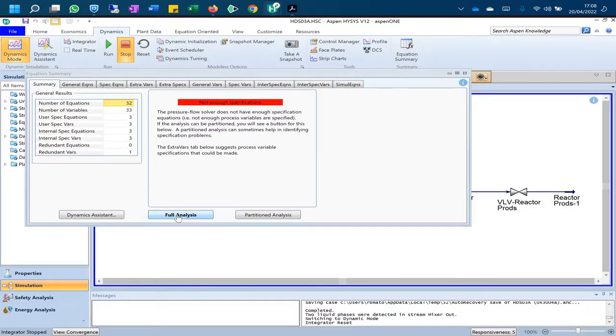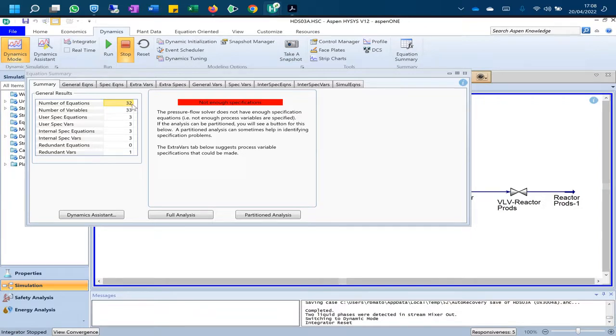HDS reviews all the equations available, the differential equations or the algebraic equations, all the variables, and it detects that there are 32 equations, but there are 33 variables. This is not in agreement, so there is a missing equation.